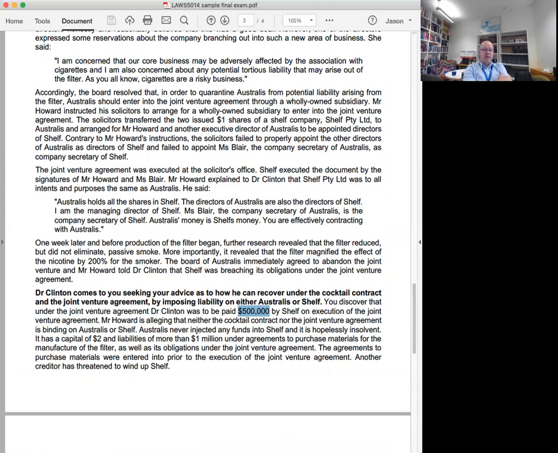maybe they were promising to support it, but then when they decided to cause Shelf to breach the contract, they pulled their support. So just because you don't actually pay any money in, it doesn't mean that you're not supporting it. And remember, this is a new thing that's happening pretty quickly. It's just one week later is when the problems arise. So if there was some sort of guarantee between Australis and Shelf, well, if there was a guarantee, that'd be more problematic because then they definitely have to pay.